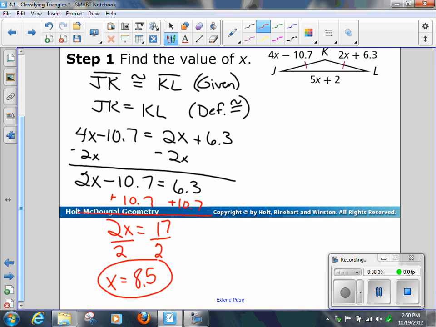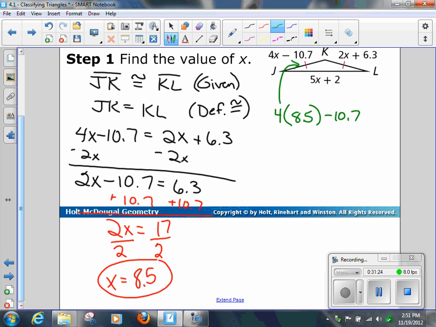What's the next part? Plug them in. Now, do I have to plug x in to all 3 sides? Do I have to? No. All right, 2 of the sides are congruent. Now, let's look at this. Folks, this 6 in one hand, half dozen in the other. Doesn't really matter which side we plug into. I'm going to plug in here 4 times 8.5 minus 10.7. You got a calculator, you better figure that out. 4 times 8.5 minus 10.7. You better figure this stuff out with this calculator, y'all.